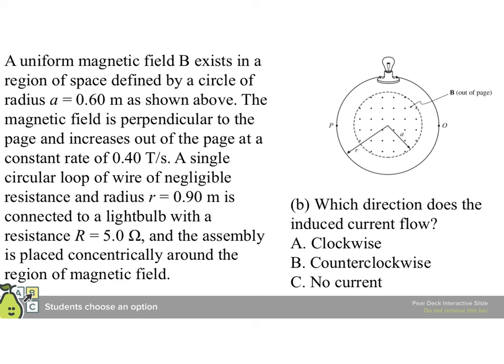All right, same setup, and then we want to know which way does the induced current flow. Well, here we have a field which is out of the page and increasing, so we're getting more flux out of the page. We need to generate a field that would have flux into the page, and since we can't change the area here, the current has to generate a magnetic field into the page. And if we put our thumb pointing into the page, we find out that we would get a field that looks like this, which is clockwise.